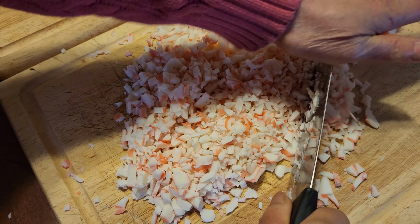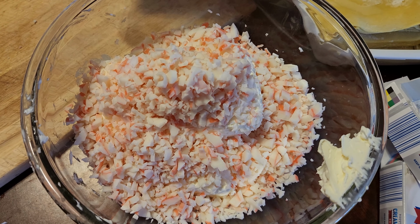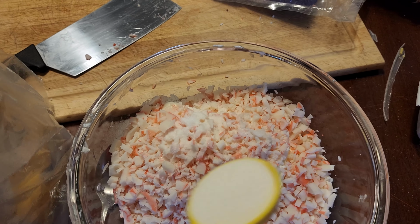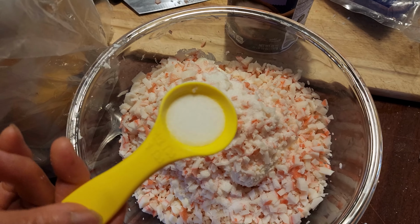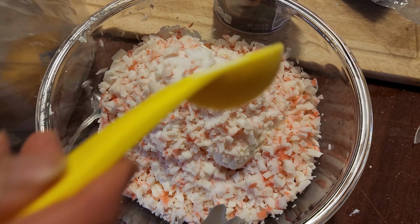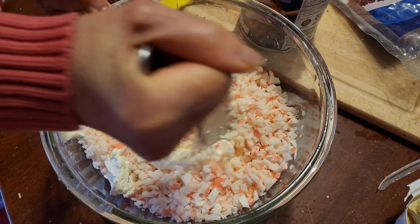Okay, mix it in with the cream cheese. Wow, it's looking good already. It's already starting to smell like crab rangoon, guys. Okay, one scoop of sugar. Okay, we're trying to eat less salt, so half a scoop of salt. Actually, we didn't use the full amount of sugar because I thought it would be too sweet. Okay, now we're just gonna have to do manual labor and blend it in real good.